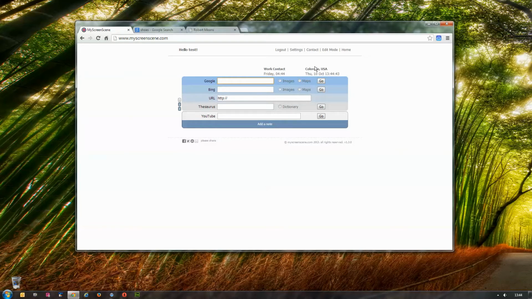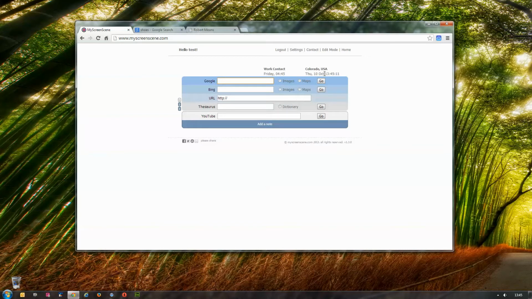You can set all 4 clocks to whatever you want and label them whatever you want. Note that the clock on the far right is the only one that's going to have the full date, the day that is, and the seconds. And from there you can extrapolate the information for any of the other clocks. The reason I did that is if I put that amount of information into every clock, it just becomes too much eye clutter. And again, plus if it's Friday, you know it's Friday the 11th of October.